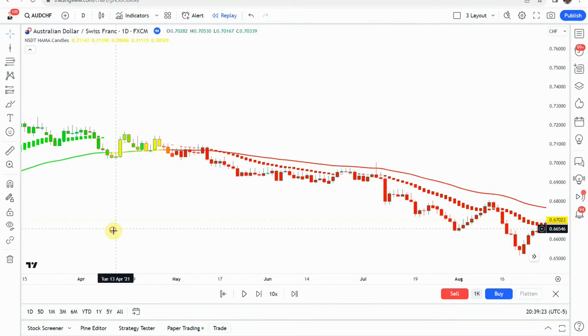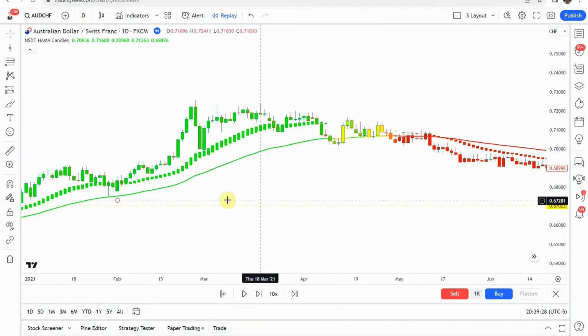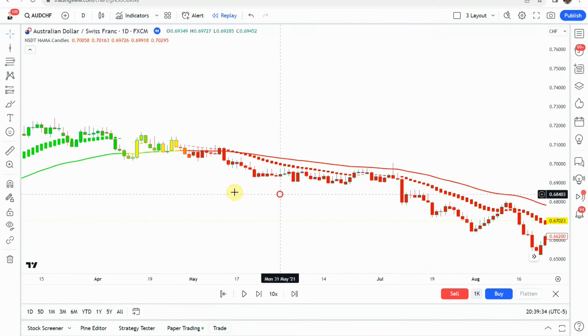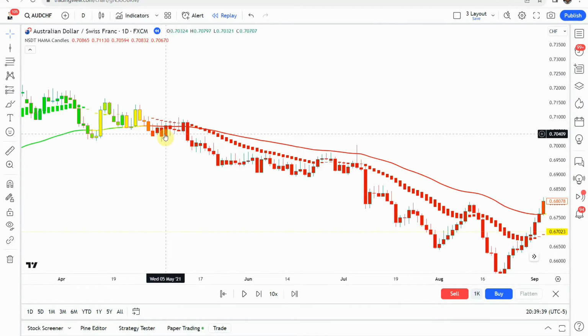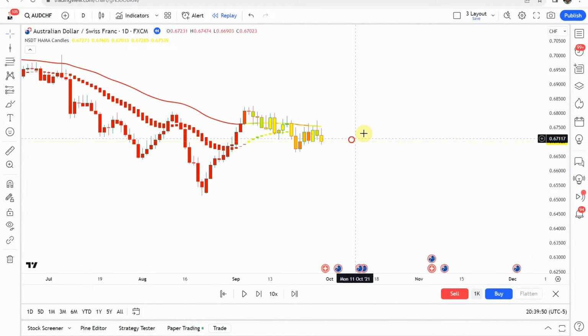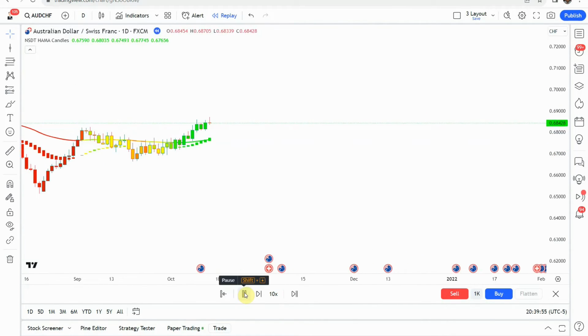But specifically what we are looking for is when the candles themselves turn green and we get a solid green box like this here. That's going to be a signal to go long. On the reverse side for a short, what we're looking for is the candle to turn red and a solid red box to appear with that candle. That is a signal to go short. So let's go ahead and look at a couple different signals here. Go ahead and play this forward.